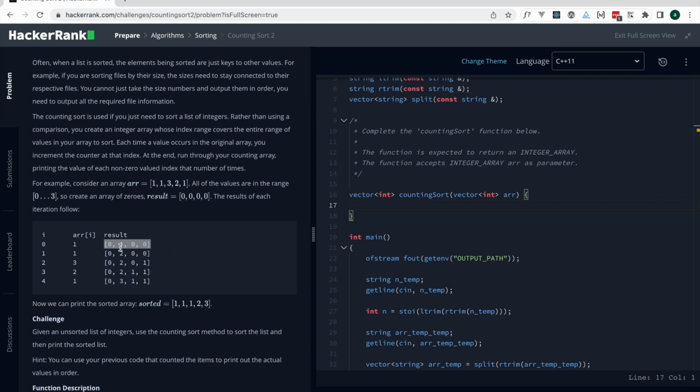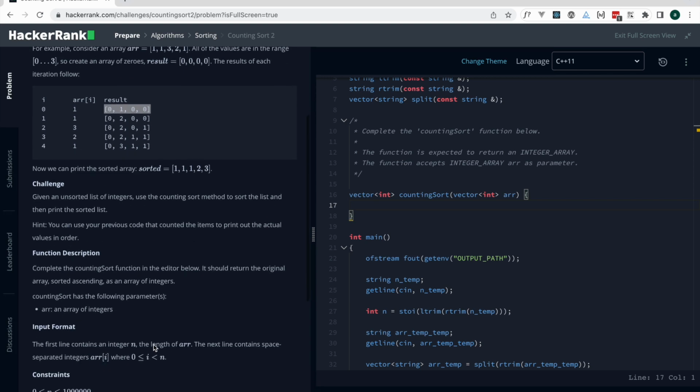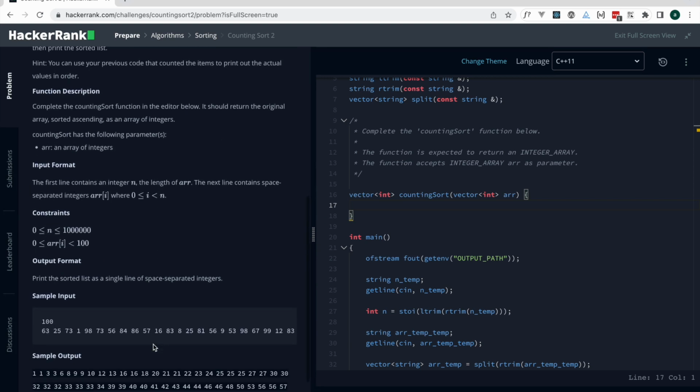After that we use that array of counts to create the result array. So without wasting time, let us implement what has been described as our approach.